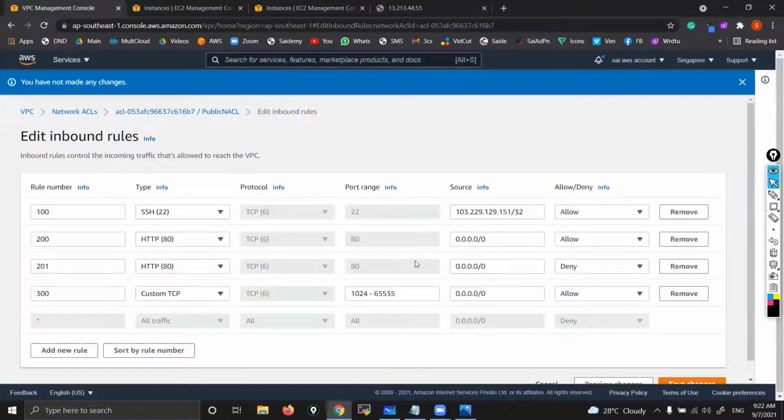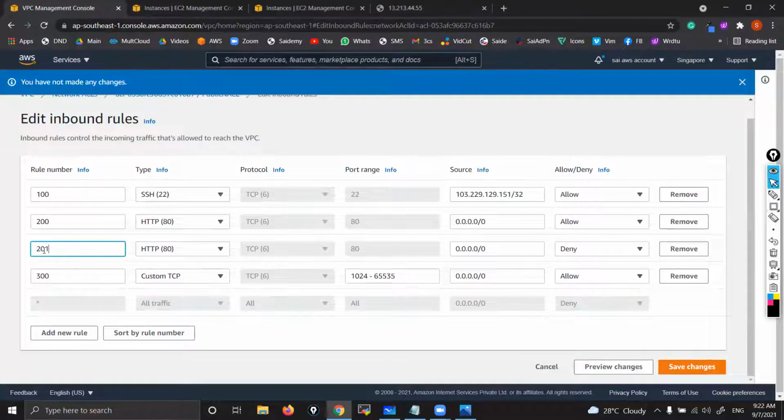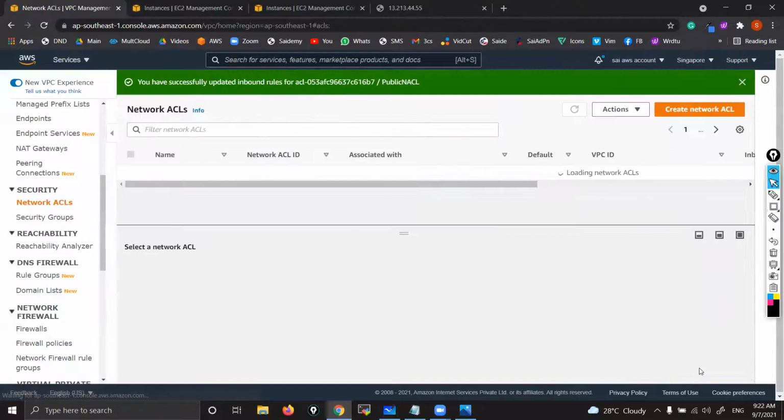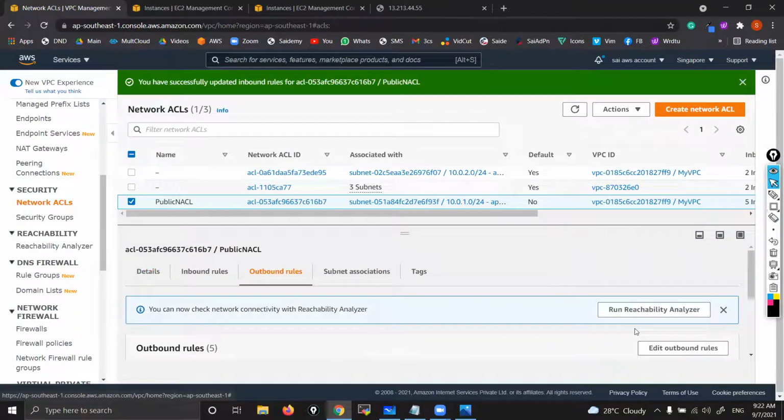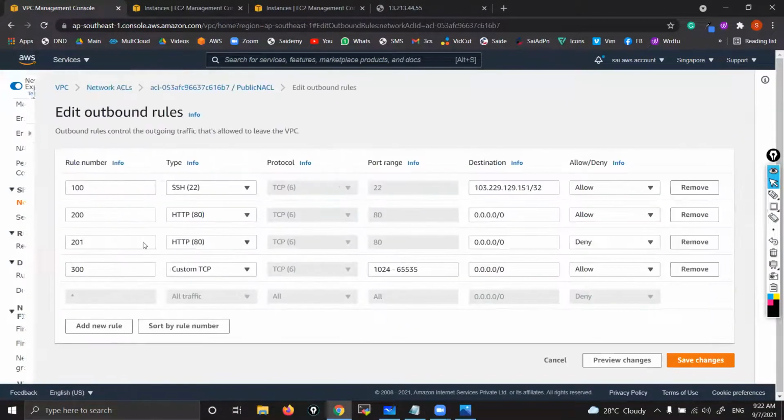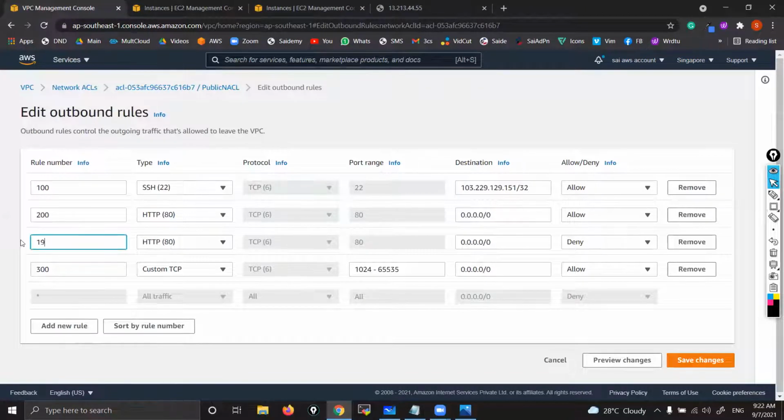But what if I make it, instead of 201? You can see these are 201, right? Let me make it 199. Save. And do the same changes at outbound also. Here 199.